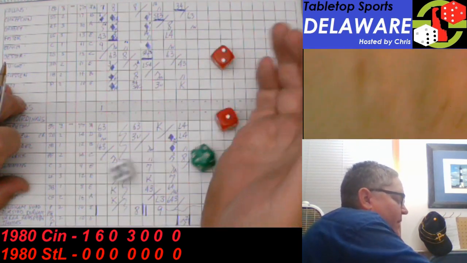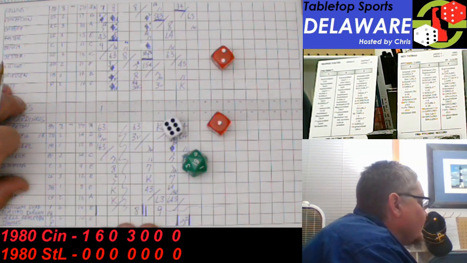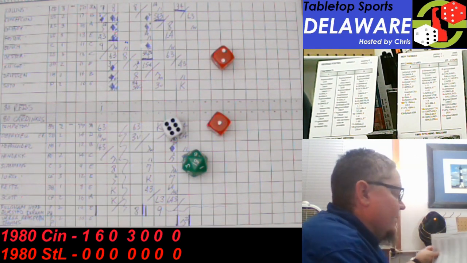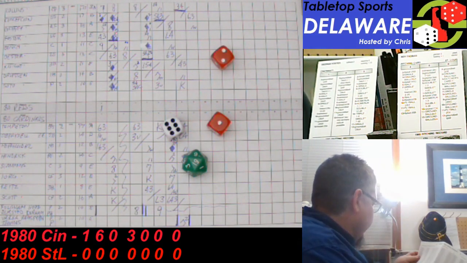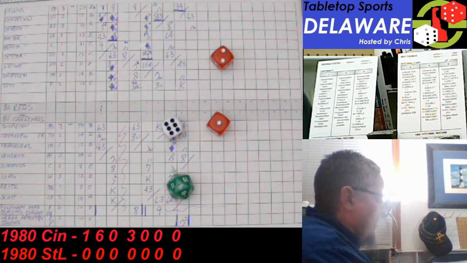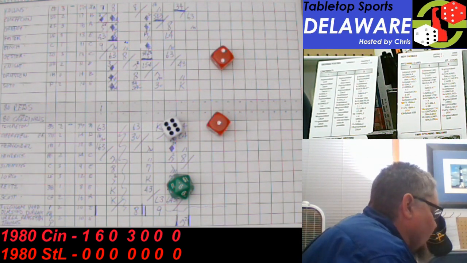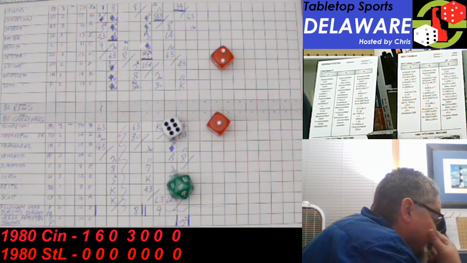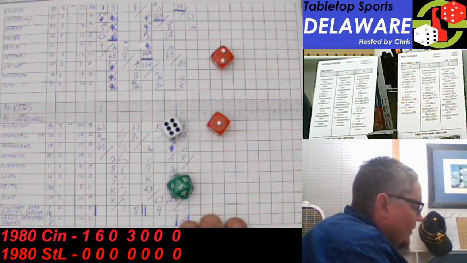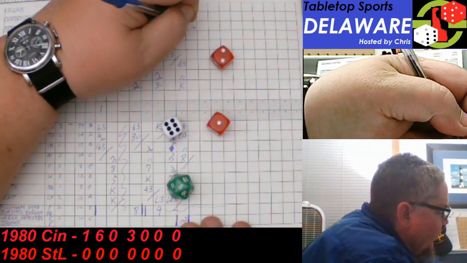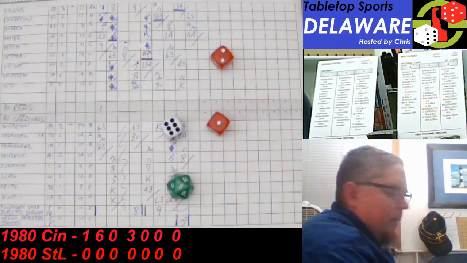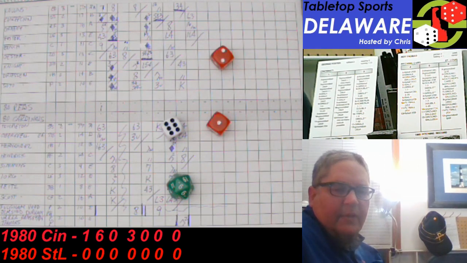George Foster comes to the plate facing Roy Thomas. Thomas gets the sign. Here's the pitch. 6-3, hard ground ball hit to first. That is going to be fielded by Keith Hernandez. Roll it again. Hernandez scoops it up. He is able to get the turn to Templeton at second. Templeton gets it to Oberkfell on the relay. 1-6-4. Double play to end the inning. Reds score nothing in the top of the 8th.